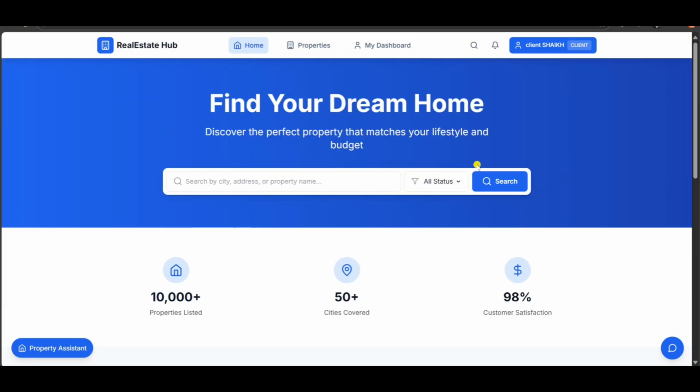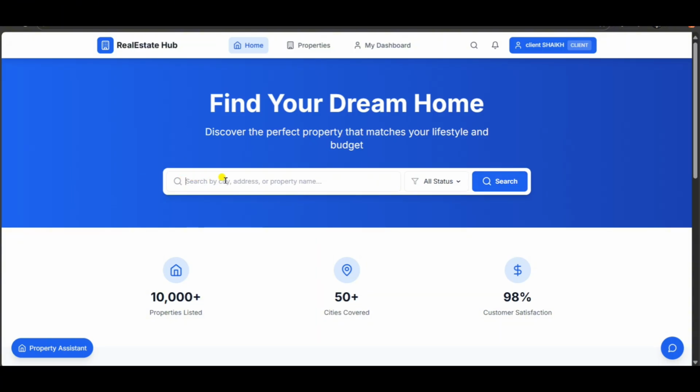As a client you can see that the whole thing has changed. You can see: find your dream home, discover the perfect property that matches your lifestyle and budget. We can also filter the properties on the basis of these parameters, like for sale, for rent, sold, or rented, and we can search that property.